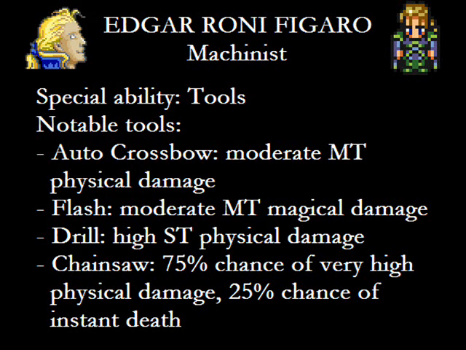But the two biggest and most popular tools are the drill and the chainsaw, which both deal substantial physical damage. The chainsaw is stronger, however, it also has a 25% chance of inflicting instant death on the target. While it sounds like a win-win scenario in theory, in practice you'll start encountering more and more enemies that are immune to instant death, including bosses. This essentially makes the chainsaw into a more powerful but less accurate counterpart to the drill.